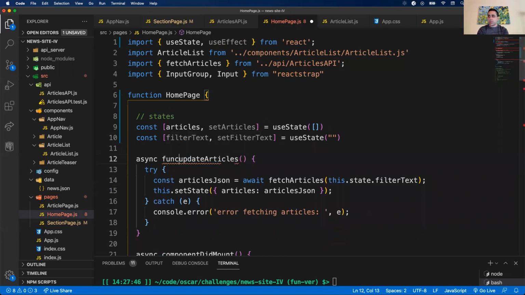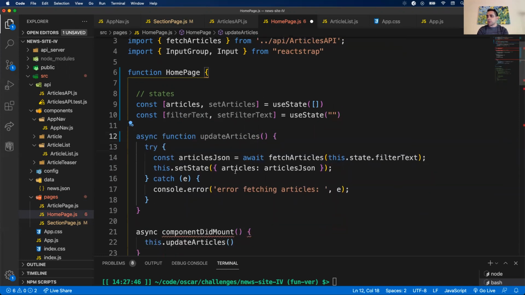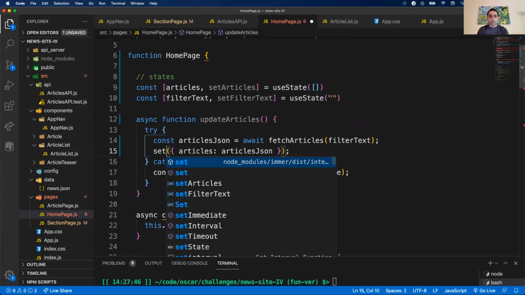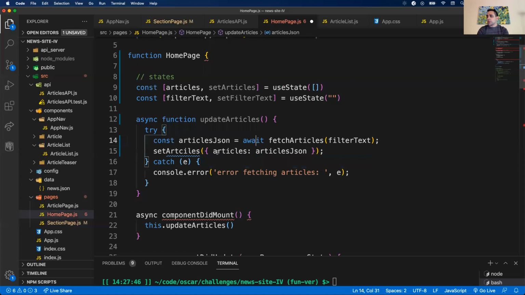We need some changes here, async function updateArticles, get rid of the this dot state, it doesn't exist anymore. It's just state values. setState doesn't exist. So we need to do setArticles, right? We're getting new articles here. All right, that was simple enough. Hopefully I didn't miss any thises.